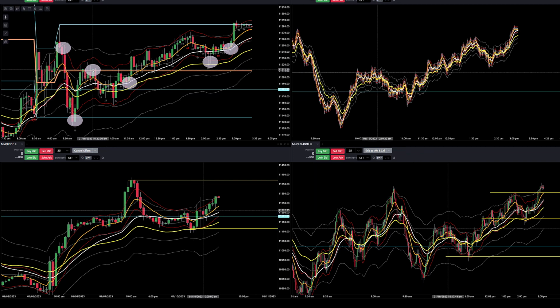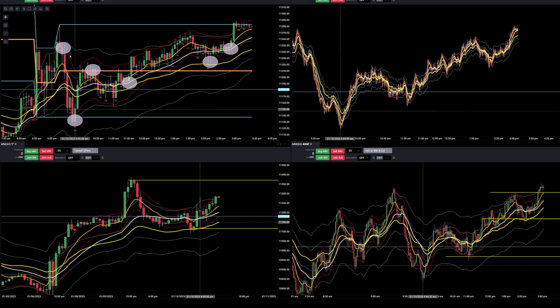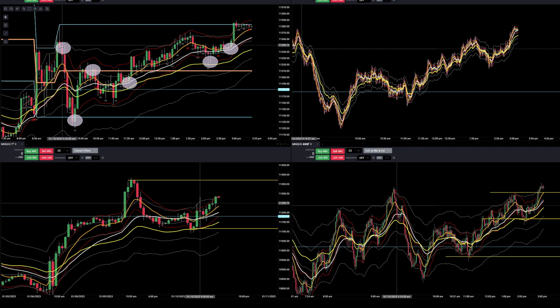the next trade that existed was right around 10:20. These are all Central Standard Times, even though I'm not in that time zone right now. My charts are still on that. This was a reaction right around the OR 50. You didn't have a lot of room, so you had to take profits quickly because this was really a fade trade. This was a fade trade as well. This was a fade trade as well.